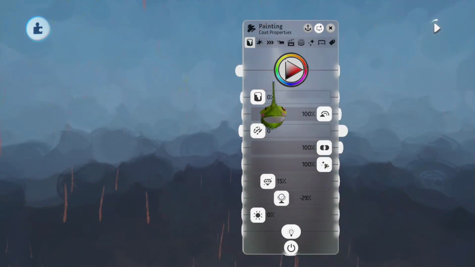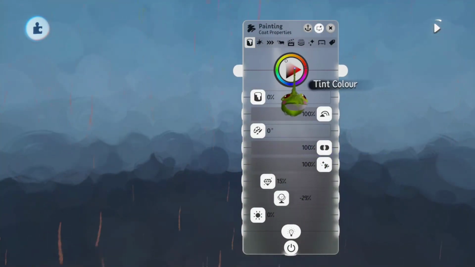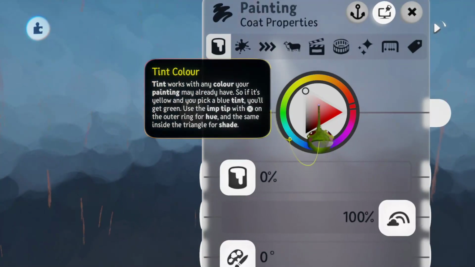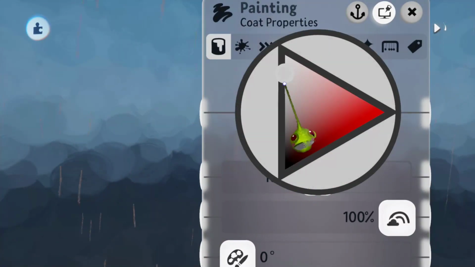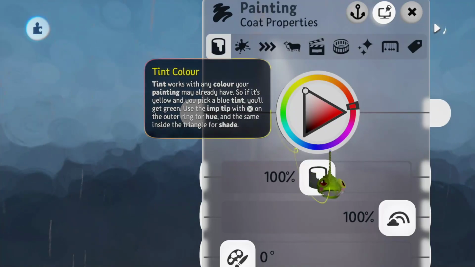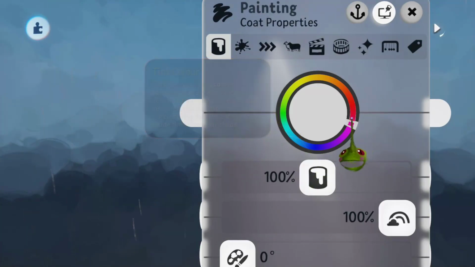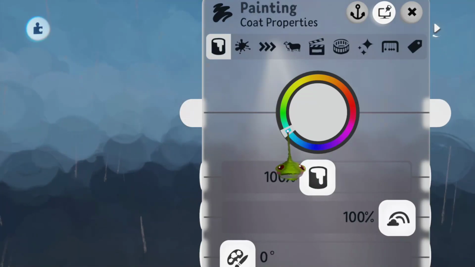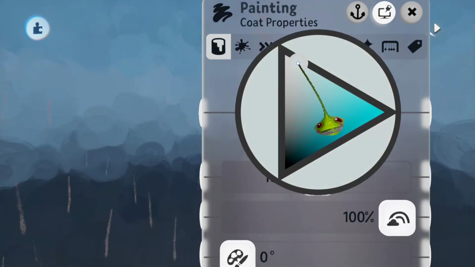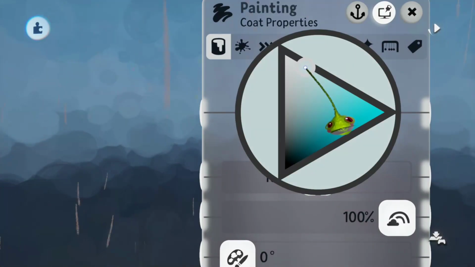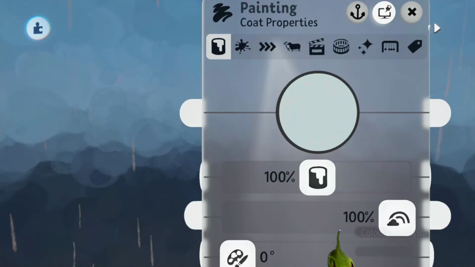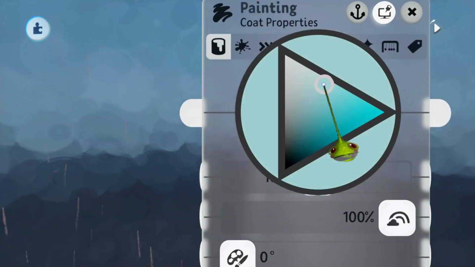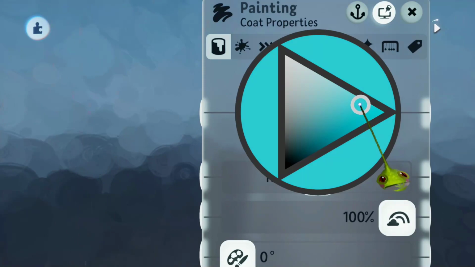Instead of doing this, we're going into the tint color. And I'm going to zoom in a little bit so you can see what I'm doing a little bit better. In this one, we're not going to go for straight white because that's not really realistic. So we're going a little bit to soft blue. That's the green. There we go. Soft blue, but not too much. Just put it a little bit in between the white and the soft blue, so it gives you more of a rain feeling. You can play a little bit around with it. Don't go too far in the blue section.